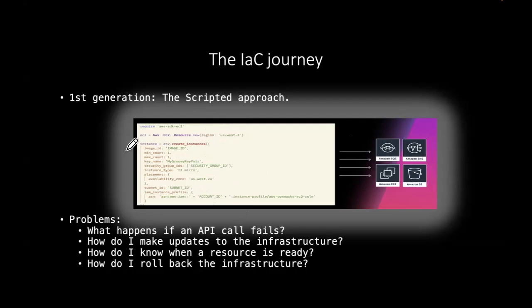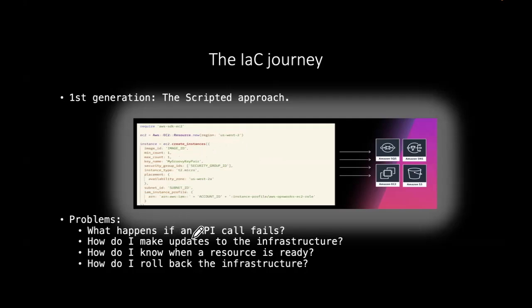So that was the first generation, and that worked fine, but it did have issues associated with it. For example, what happens if an API call fails? The services over here contained an API interface, and our SDK was communicating with that API interface. But maybe the network communication failed or the parameters that we passed to the API were inconsistent. So for whatever reason, the resource could not be created. But unless you had some really sophisticated error handling built in, our Python script wouldn't be aware of that, and it would just continue executing the rest of the script and creating the rest of the resources.